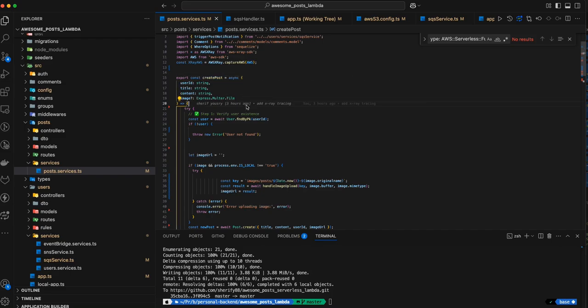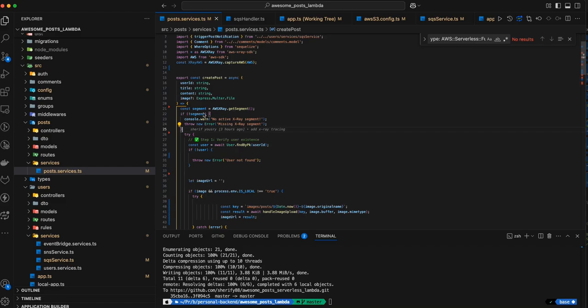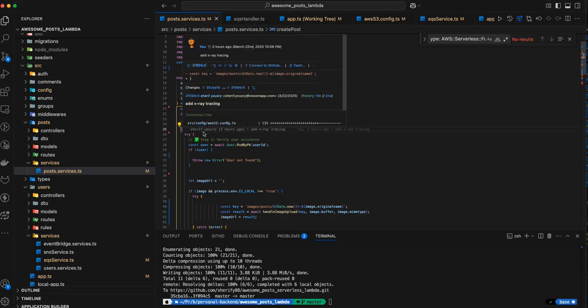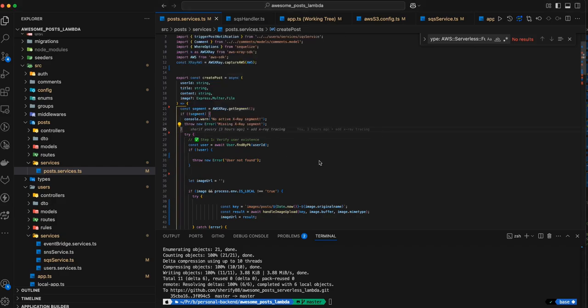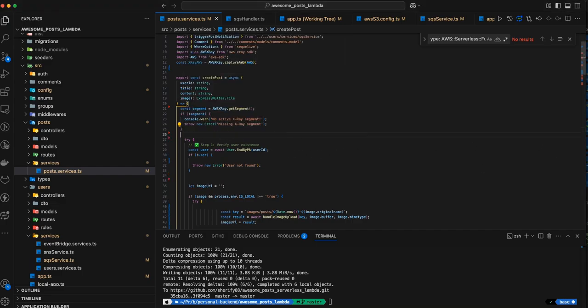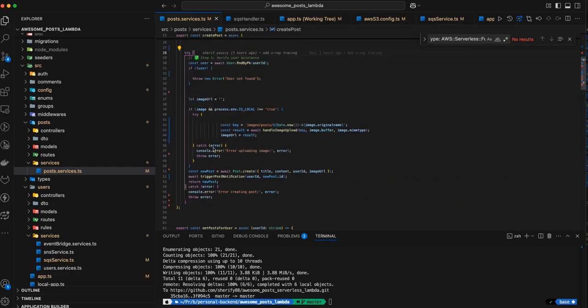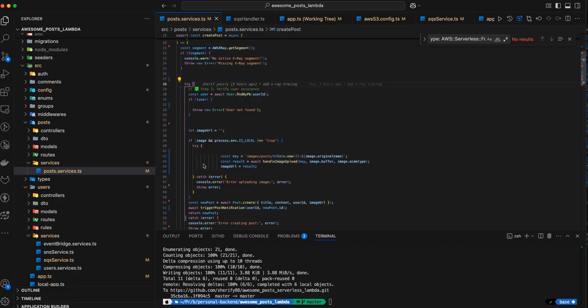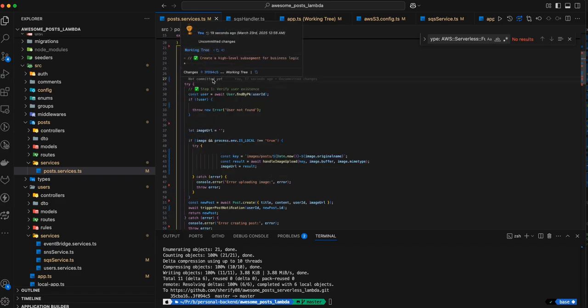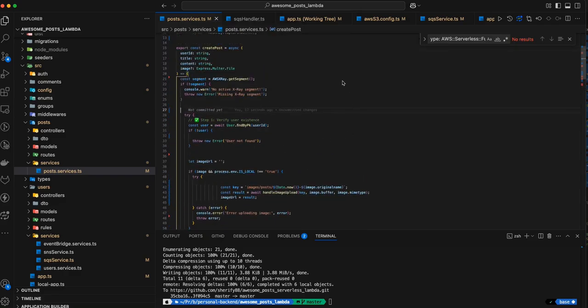Okay, so now we will get the parent segment here. So this is the parent segment. We will create a high-level subsegment for this function for the business logic here. What we need to do is wrap all the business logic, this part, into X-Ray so that it can all be traced by X-Ray. So let me show you how we're going to do this.